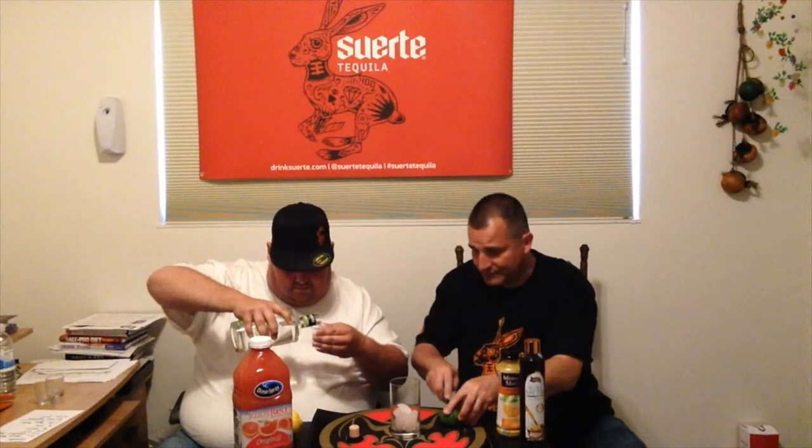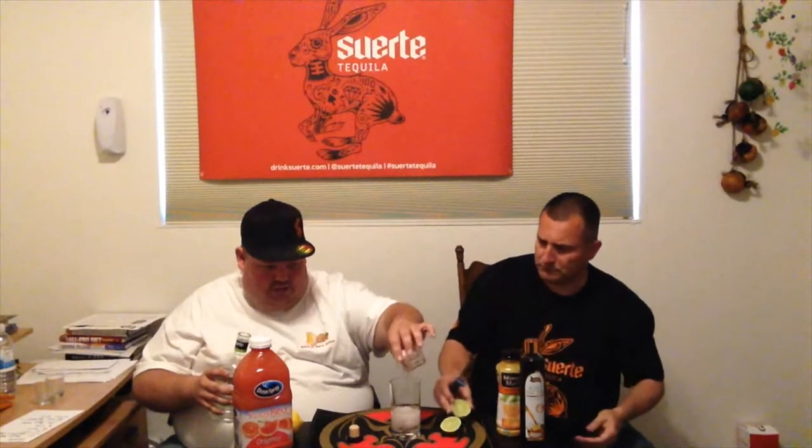The recipe calls for two ounces of Suerte Tequila Blanco. We could go ahead and get started by cutting the citrus — save a little time here. Limes are grown only from the finest lime trees. Limes are expensive nowadays since there's a shortage. But I needed fresh ingredients and I wanted a fresh lime and lemon, so I didn't even care about the price. We spare no expense on this show — top budget, highest quality, lamest jokes for free.